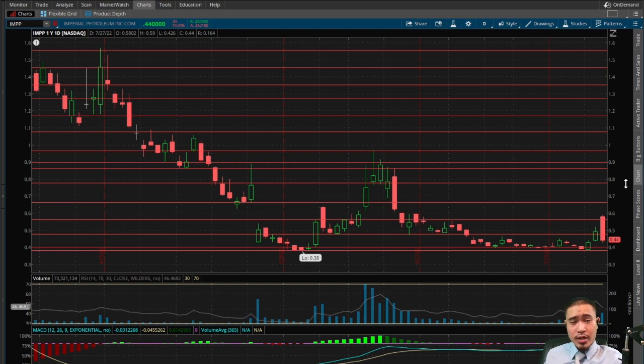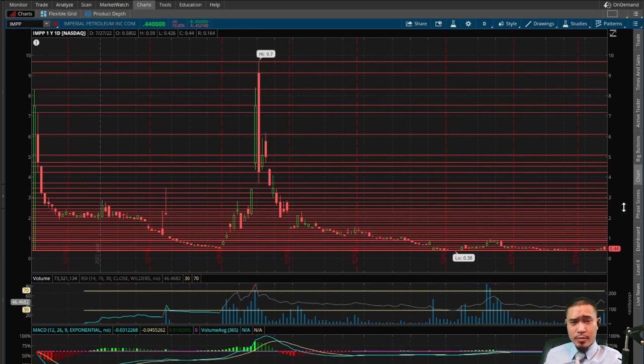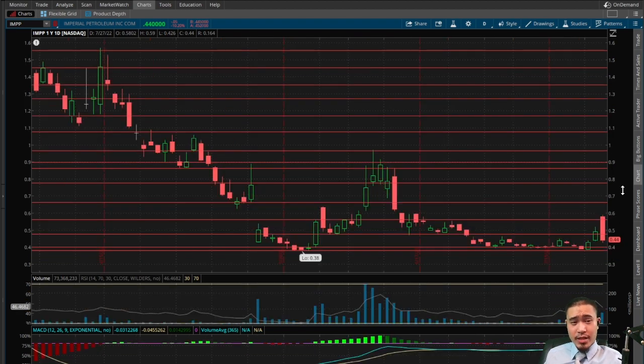If you want to go short — not financial advice — I would not do that and would not recommend it. It seems a little too late to go short here; you should have gone short anywhere from the $9 to $1 range. At 44 cents, you've missed a lot of downside potential and there's really not too much more downside to go. For all the same reasons going long is a good idea, going short is a bad idea: mostly bullish indicators, no bearish indicators, 950% upside potential, near the all-time low, and very critical support at 40 and 38 cents. Going short here would be a very high risk, medium reward play — not worth it.